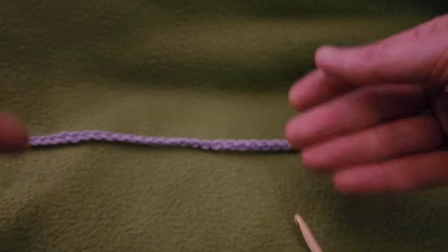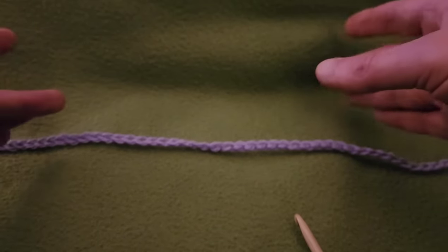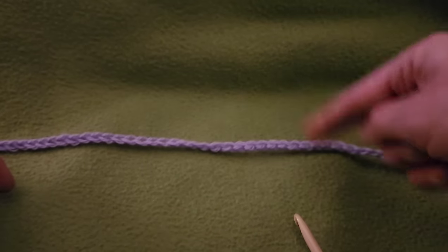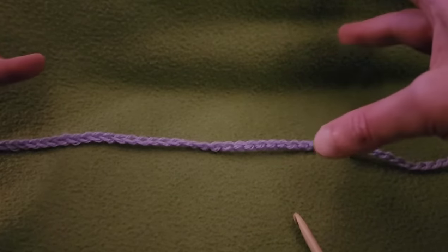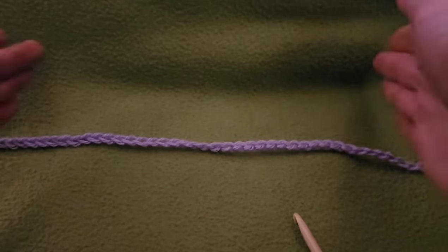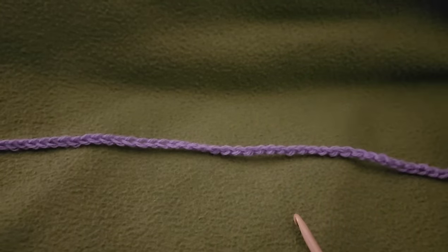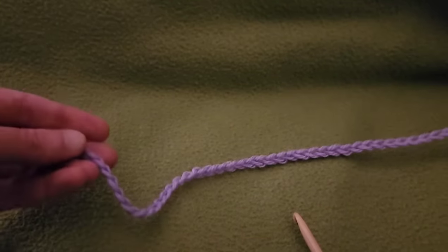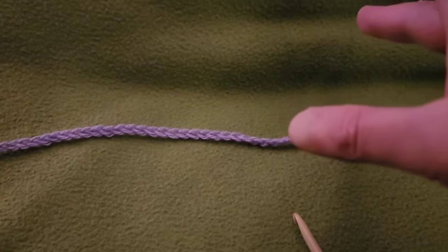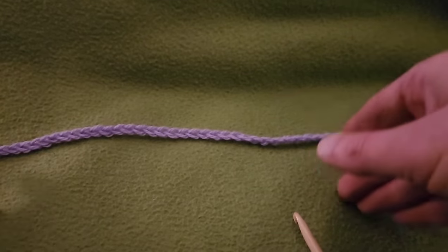However, as I always do, I suggest you do a swatch first, especially since this is a chevron type pattern where it goes up and down with ziggy zaggies, you have your hills and your valleys, and it condenses and scrunches the width of your chain sort of like an accordion. So what you think is going to be a really wide width gets scooched in. You are probably going to need more multiples of 23 than you would initially think.